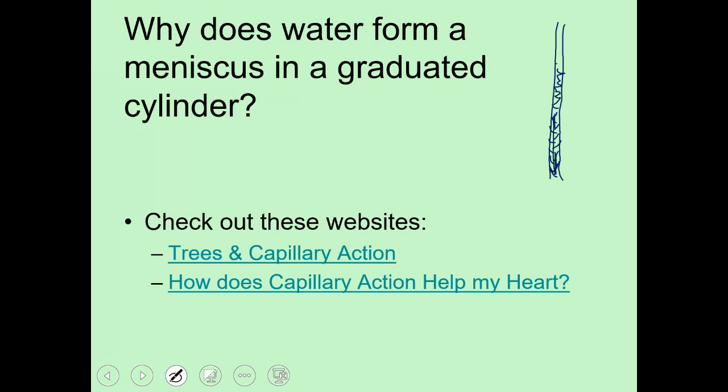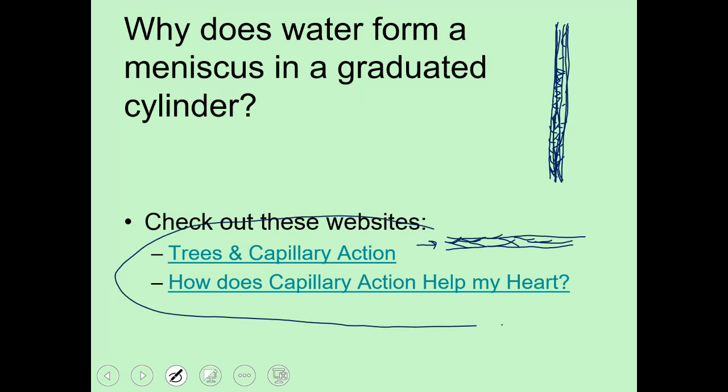They give you all the vocabulary in there, like trees have long tubes. They're called, I think it's pronounced xylem, and they're made of cellulose, and the water is attracted, so it just keeps moving up. And then capillary action helps your heart. The blood in your body is attracted to the materials that make up the walls of your capillaries. You've got little capillaries and your blood is coming in and traveling through. Your blood is attracted and it keeps moving through, and then your heart doesn't have to work quite as hard.